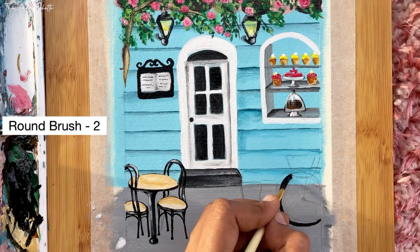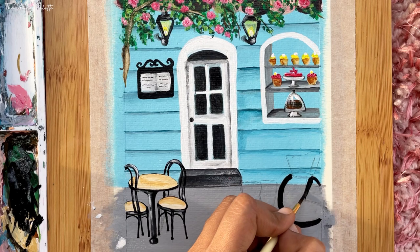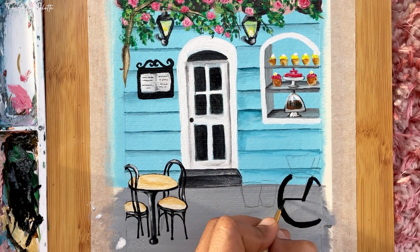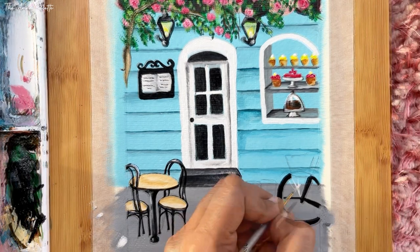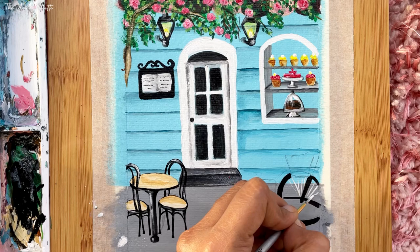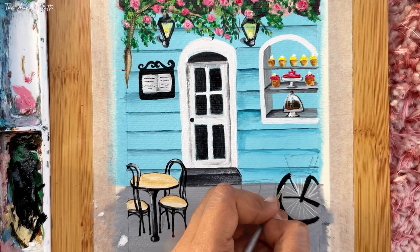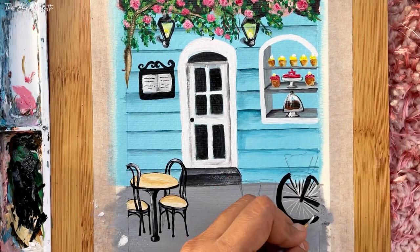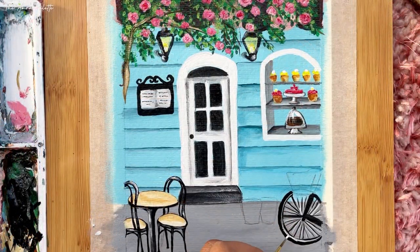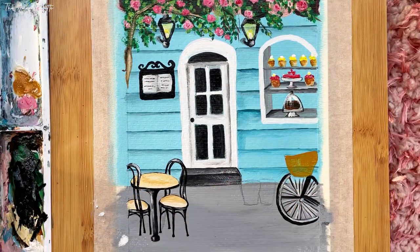And here I am painting the bicycle with the help of black acrylic paint. Add some white and black highlights to the wheel to make it more realistic. Here I am going to paint a basket with some flowers.